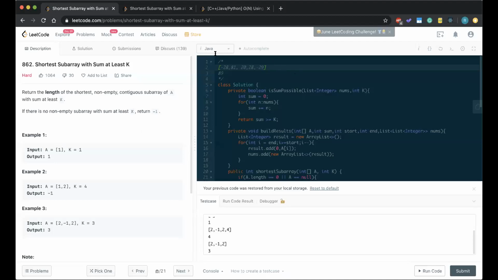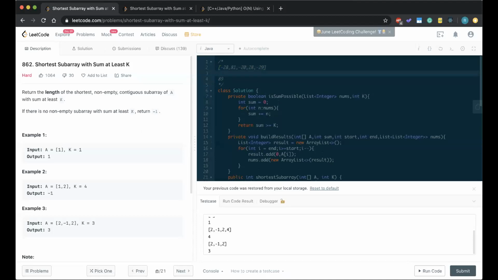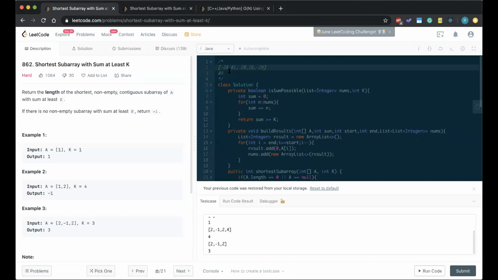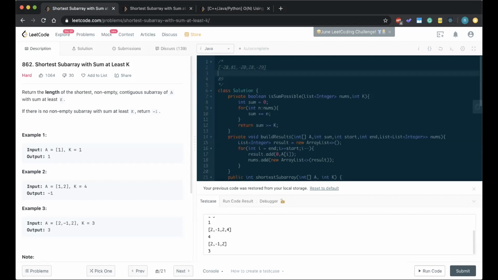Okay, go ahead. In that case, I think my solution might work if there are no negative numbers. So it's failing for this case, minus 28, 20. What happens in this case is the sliding window just goes on increasing, and then it reaches the end of the array and returns an empty array. Oh, okay. But there are actually three numbers that can be added up: 81, minus 20 and 28. If you add them, you would get exactly 89. Right. So the sliding window misses those numbers.